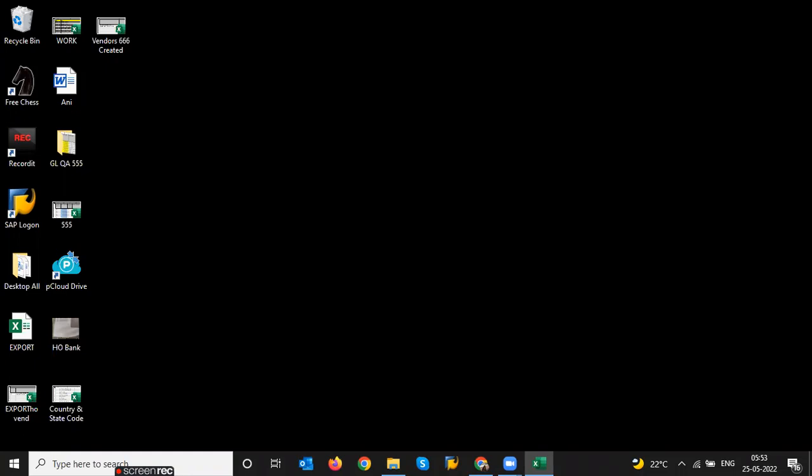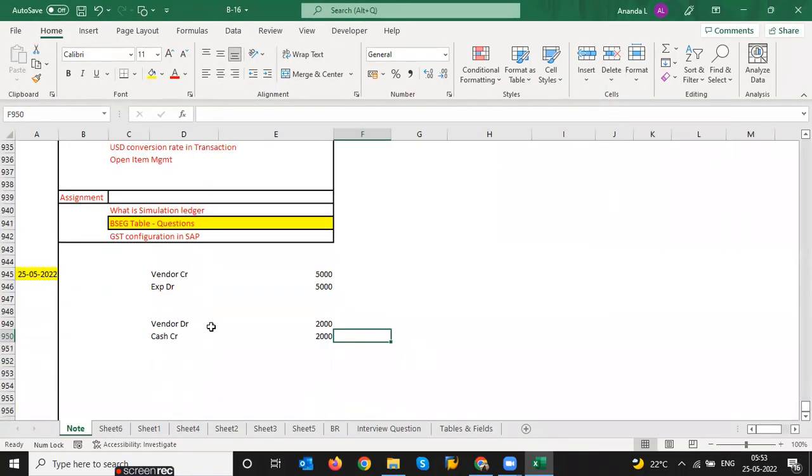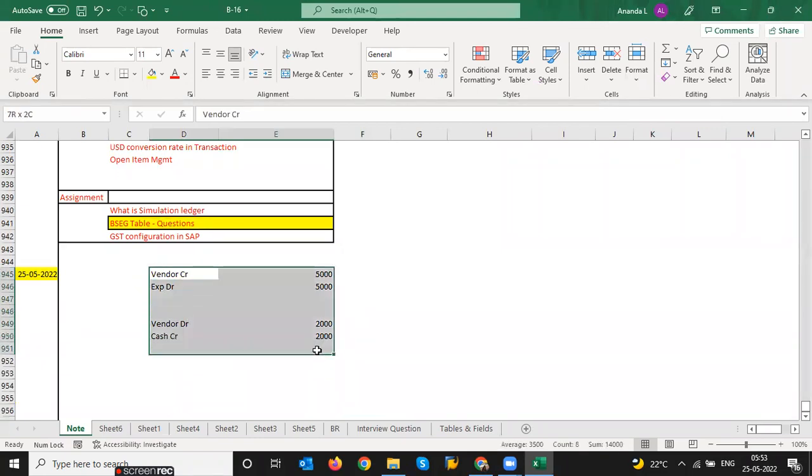So we do the payment entry like this. So 2,000 once, cash credit. Sir, we can't see the screen, sir. I've shared now. I shared already. Oh, I guess not, sir. It is showing the desktop, sir. Actually, I was typing in the other screen. Sorry.